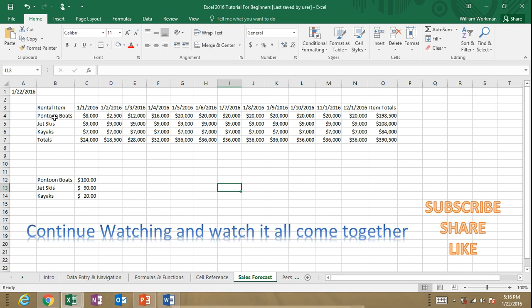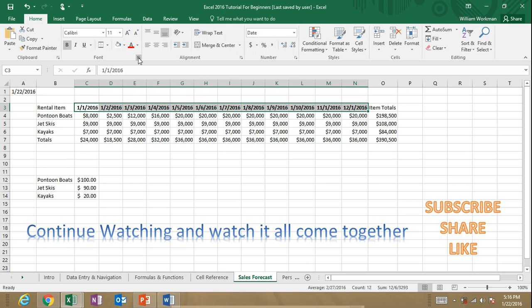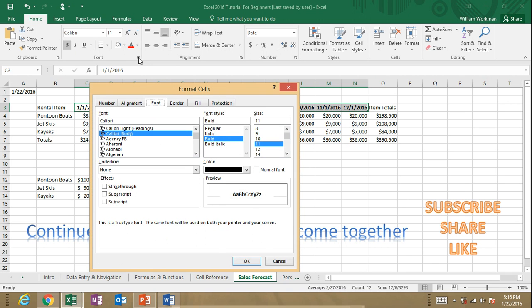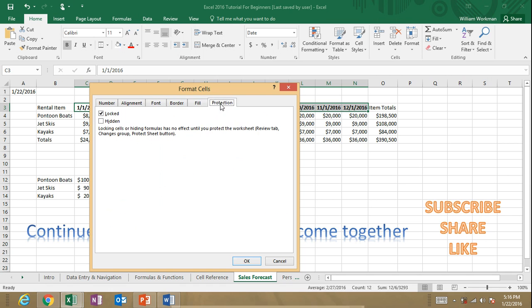You can also, you know, let's make our dates bold. We can make the content inside different colors. I'm just going up here in the Font group. You can open up a Font dialog box by clicking this little arrow in the very bottom corner of each group, and you'll get a dialog box where you can change everything.